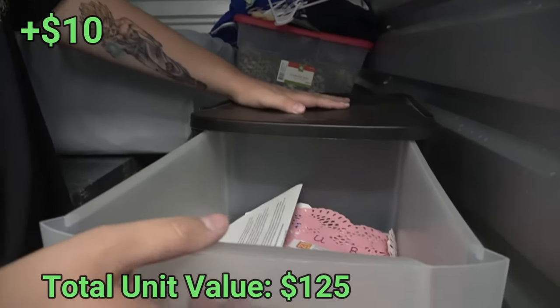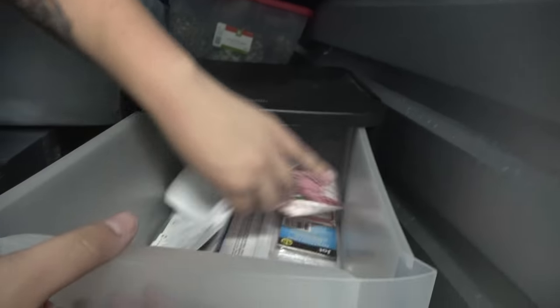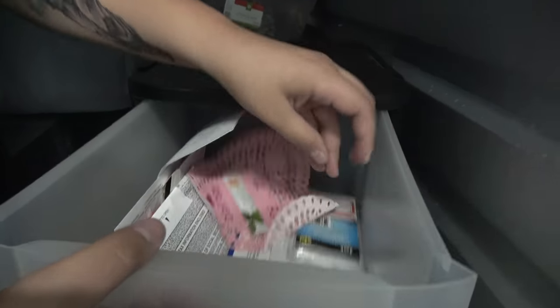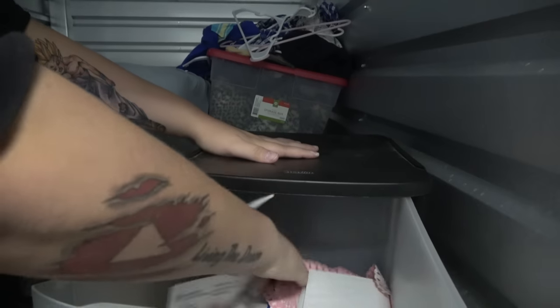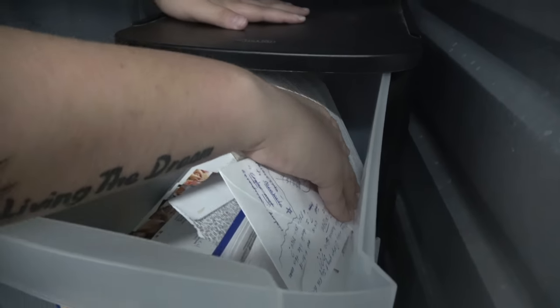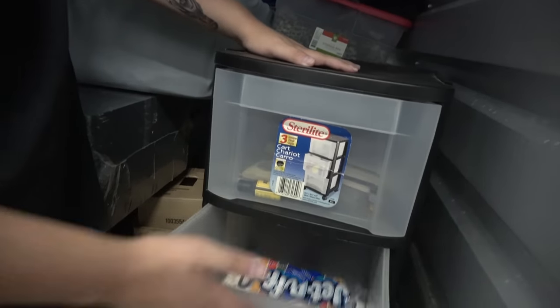Yeah. That's awesome. Ooh. Oh, you troll. Looks like gold coin. I don't like being trolled. What's in all these envelopes? Just mail. We'll definitely look into them because you just don't know sometimes. That's what we thought in the second unit we ever bought. There was about $1,000 in there. Marshmallows. Just what I wanted.